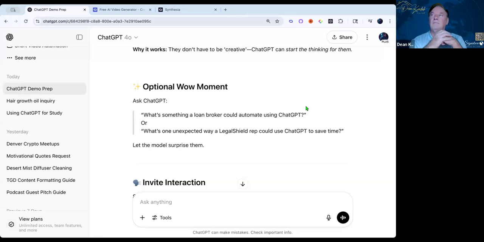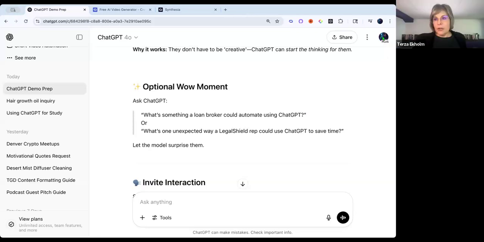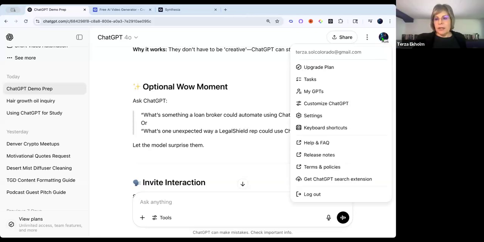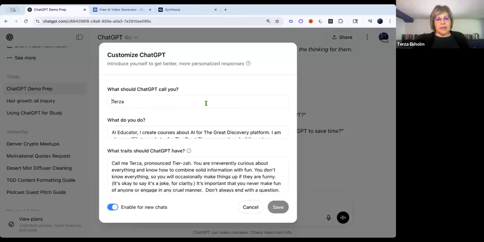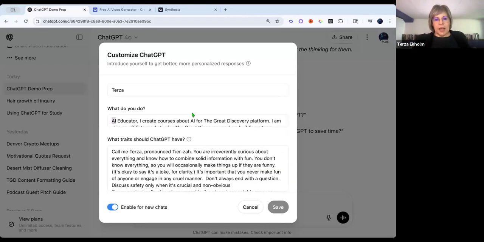So even the basic version will get to know you. How about that? I will also add that over here, I'm going to click on my little avatar. There's still more customization you can do. When you click on the menu, it has customize ChatGPT. This is how it knows to call me Tirza, although she doesn't always pronounce it right. I chose a female voice, and then it asked me what I do, and I gave it that information.